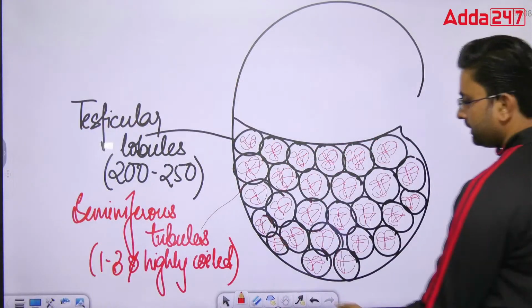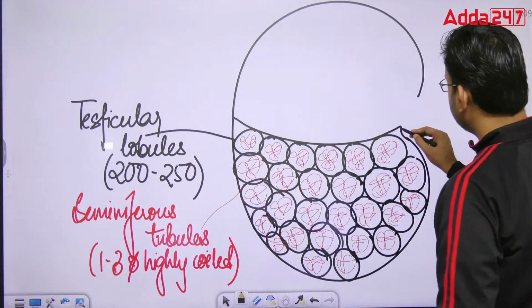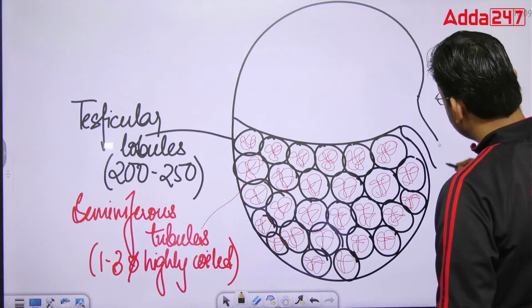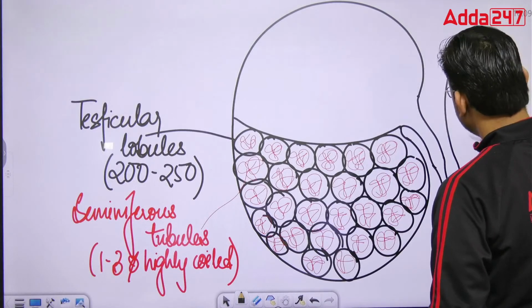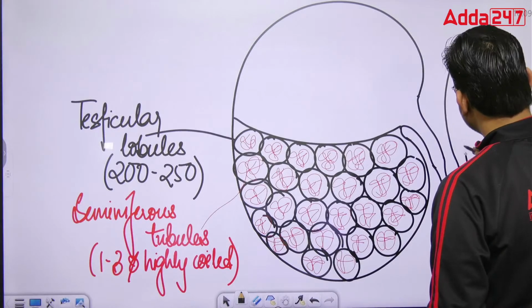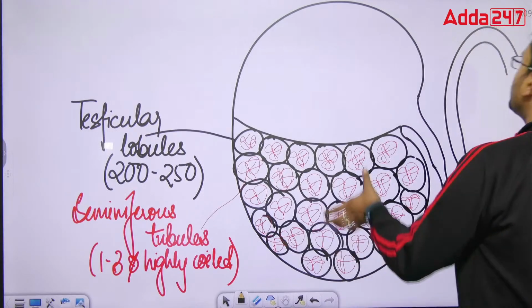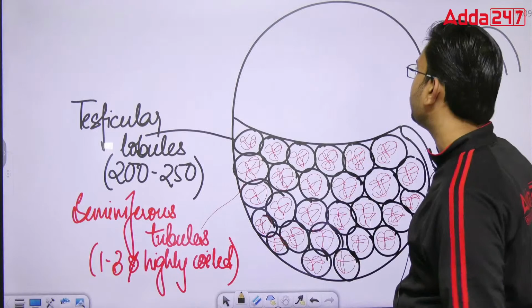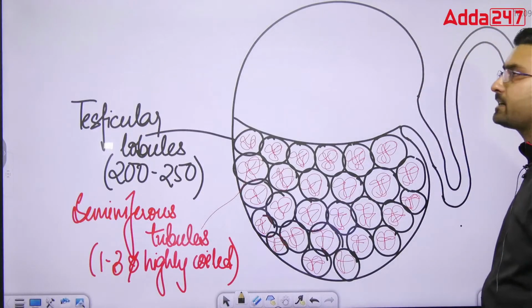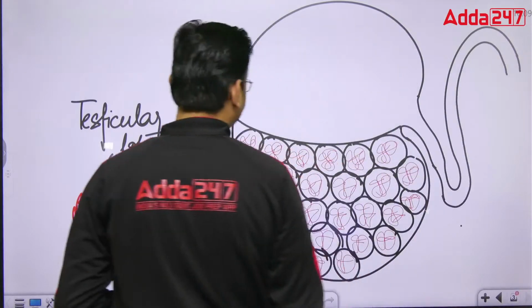On the other hand, if you see the anatomy of a testis, it is like this. This is the vas deferens, which loops over the urinary bladder and then enters into the seminal vesicle and forms the ejaculatory duct. Vas deferens ही आगे जाके ejaculatory duct को बनाता है.